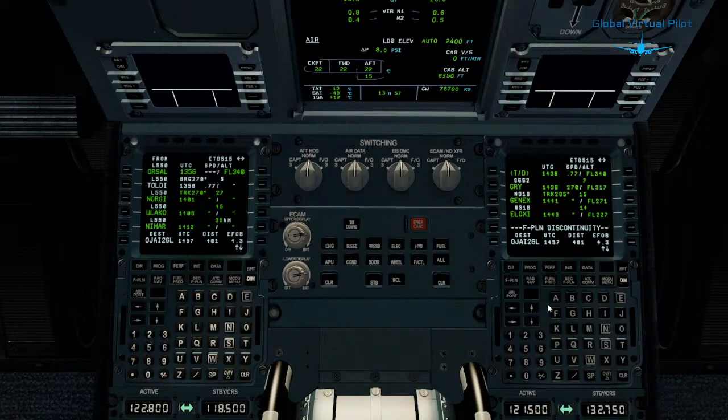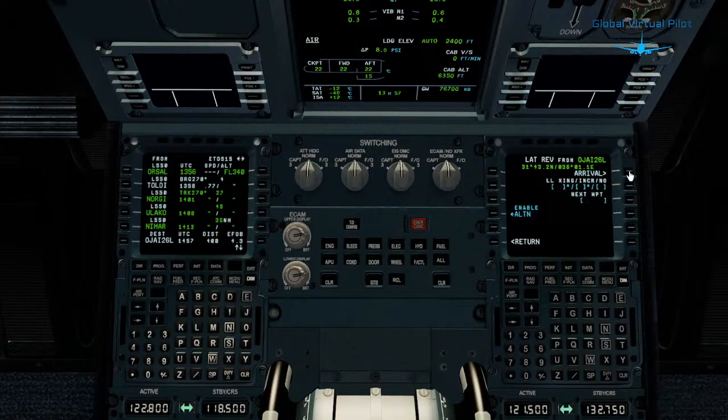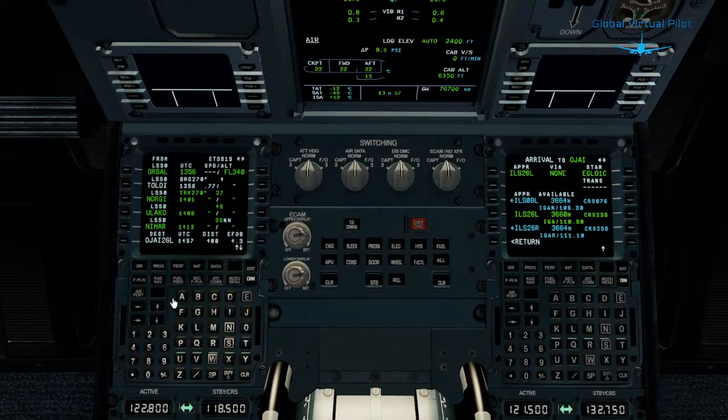We're finishing here on OJAI. Okay. Flight plan. It's OJAI.